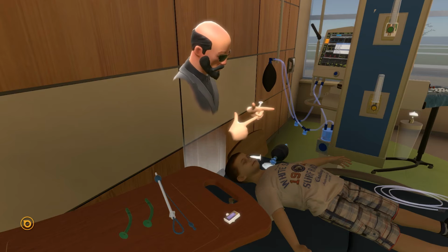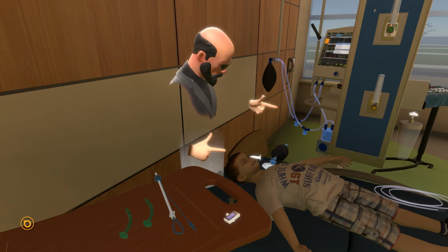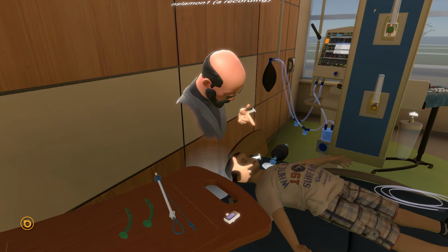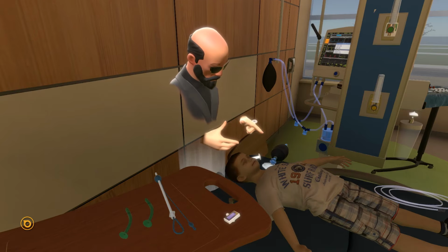But if you can't bag the patient until they get there, you're often in trouble. So this is an oral airway. It's kind of a J shape. Here's a large and a small. We would like to measure from the corner of the mouth to the angle of the jaw to assure that we have the right size.